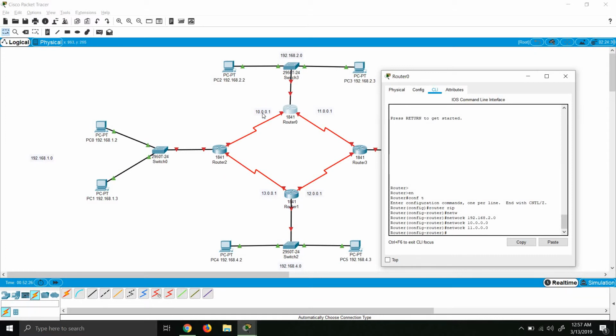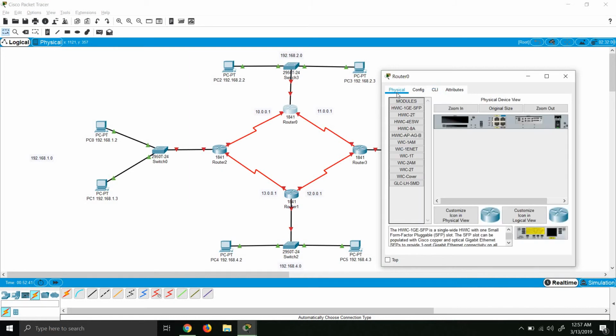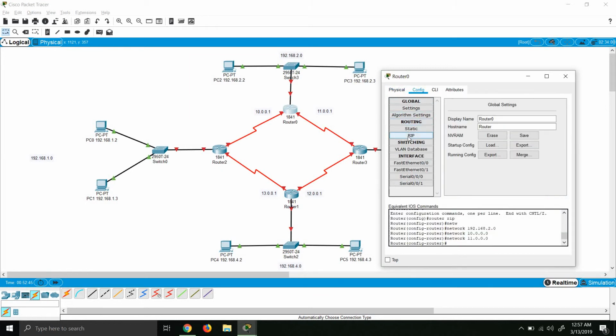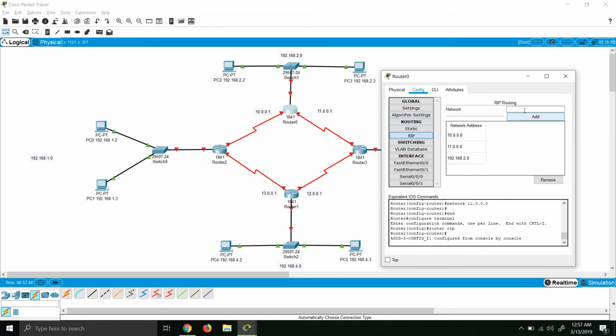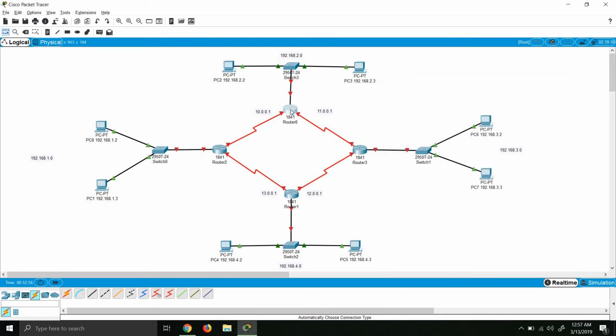This router is connected to only three interfaces, so you'll need to mention the networks it's connected to. If you don't remember this command, or if you prefer doing it manually, you can always go here in the config mode and use the RIP option, mention the network and press add, so it'll automatically do that for you. Over here you can see I've added these networks, so we're done with that.